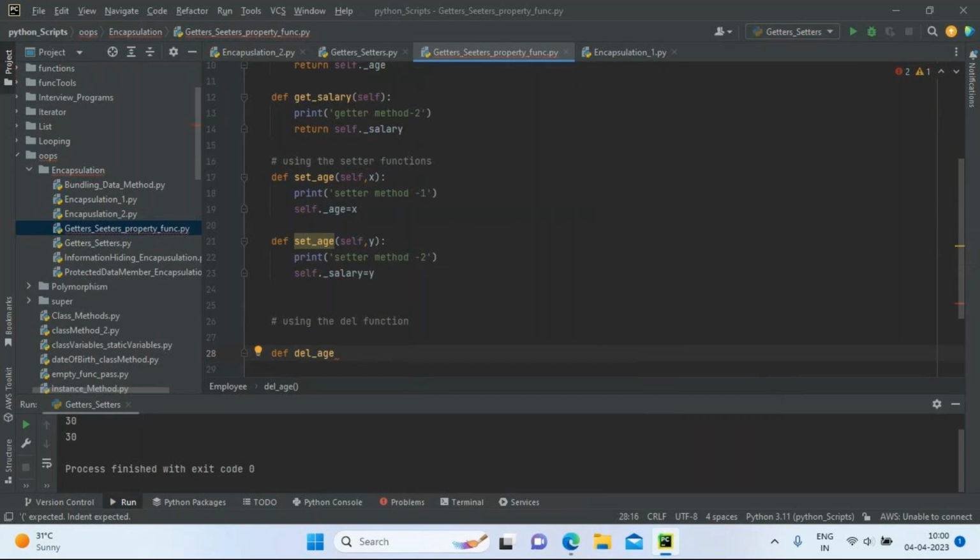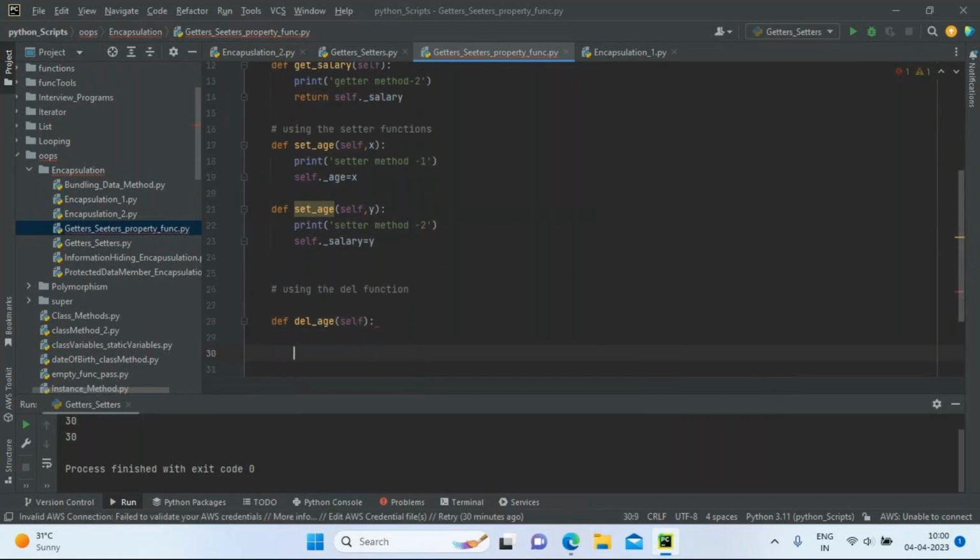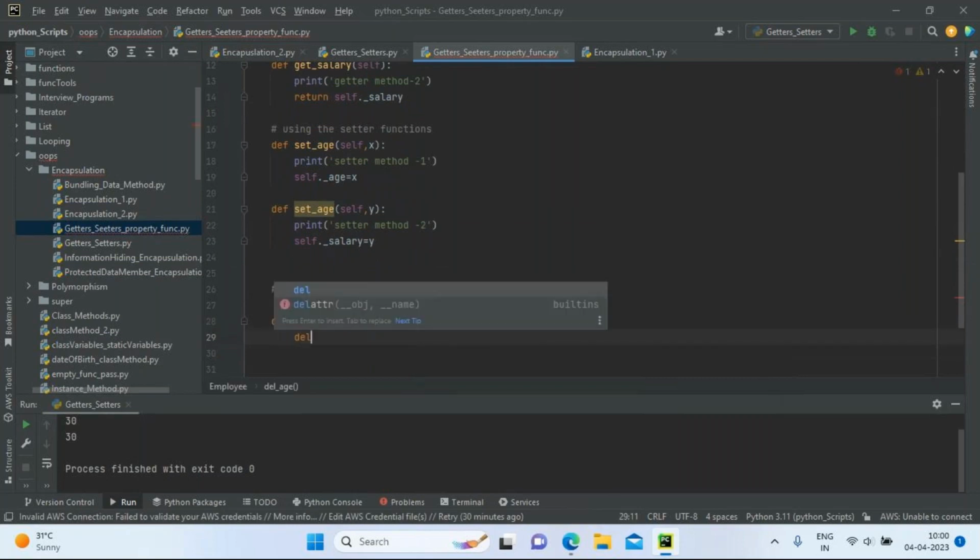After returning the value, I want to delete it from the property file. I'm setting the value in the property file, I'm returning the value, and after returning it I want to delete it from the property file. If you require, you can delete it. At that time you have to use delete underscore age. What are you going to do? I'm going to delete the variable itself directly. How to delete the variable? Using the del keyword. Del stands for delete.